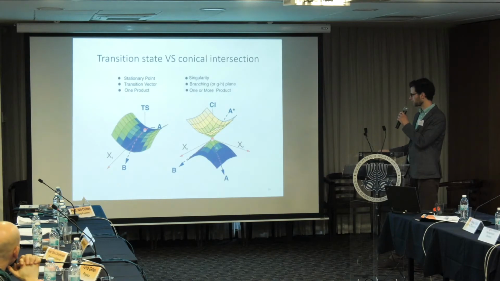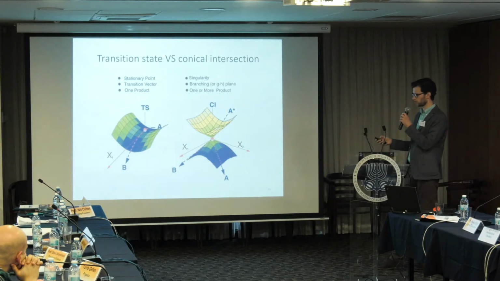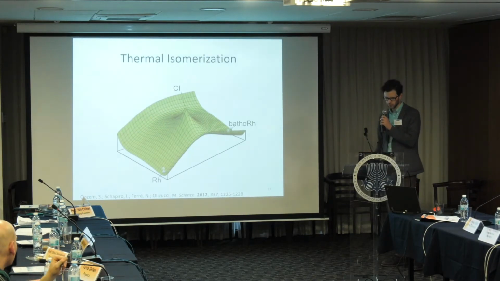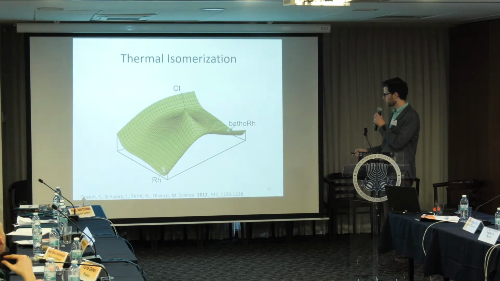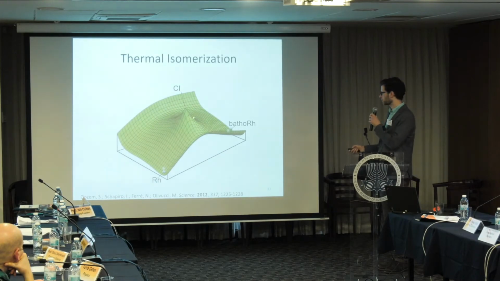This conical intersection allows the reaction to complete on a scale of femtoseconds, and like a funnel, it allows the molecule to relax back to the ground state. Now, if we want to simulate these two processes, we need to have the reactant and the product, and then they can be connected with each other in two different ways. Because of the presence of the conical intersection, and here this is just the lower cone, we can move on one side of the conical intersection to reach the product, or we can move on the other side.